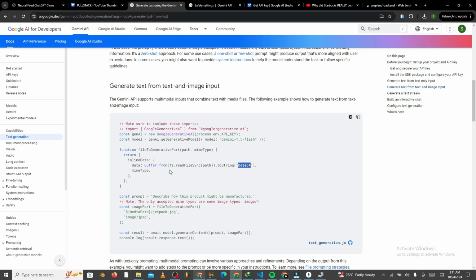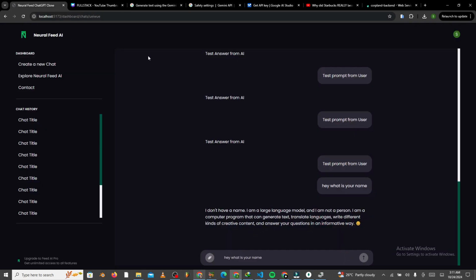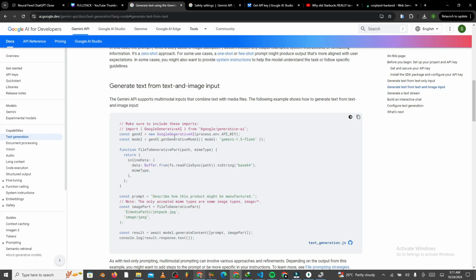So first of all, what we need to understand here is this is not React. This is actually a Node.js application, right? But we would want to convert this whole thing to React. Now you can try to do that with your own Gemini that you built over here, right? You can try to do that here, right? But let's not waste too much time and let's just get to it.